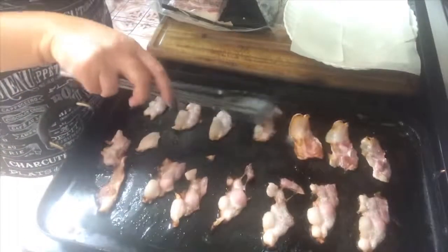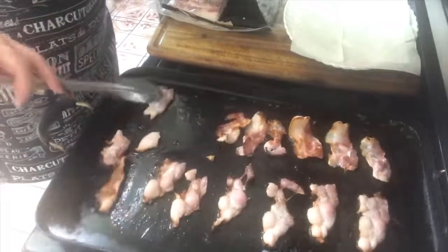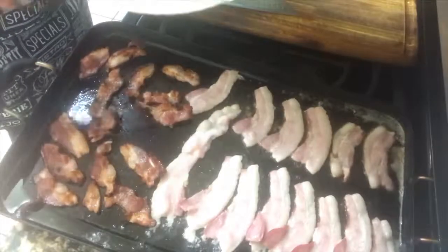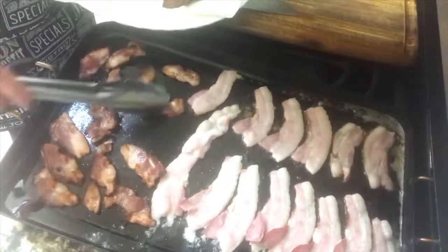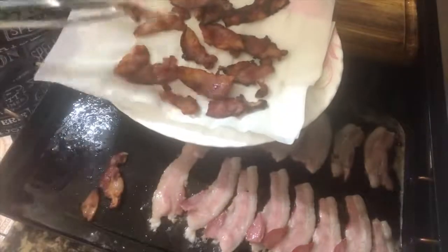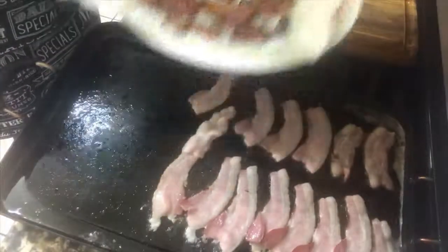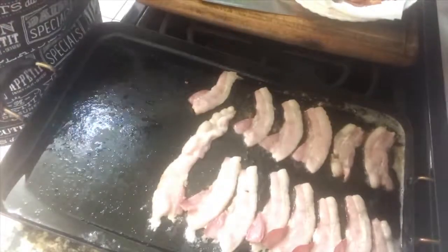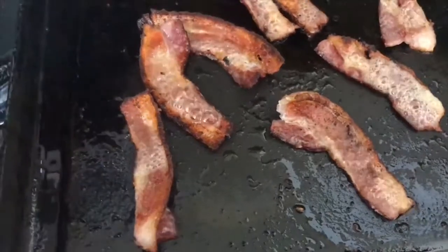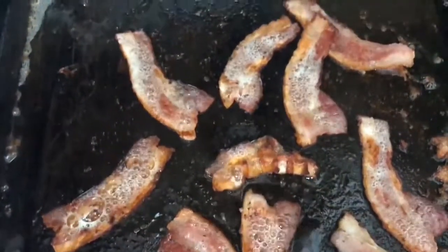We want the bacon completely crispy. That's why I only flip them twice. I am ready to remove some of my bacon. And this is how I do it, to take a little bit of the fat away from the bacon. I'll see you when I finish this batch. I am ready to remove the last bacon I have on my skillet.